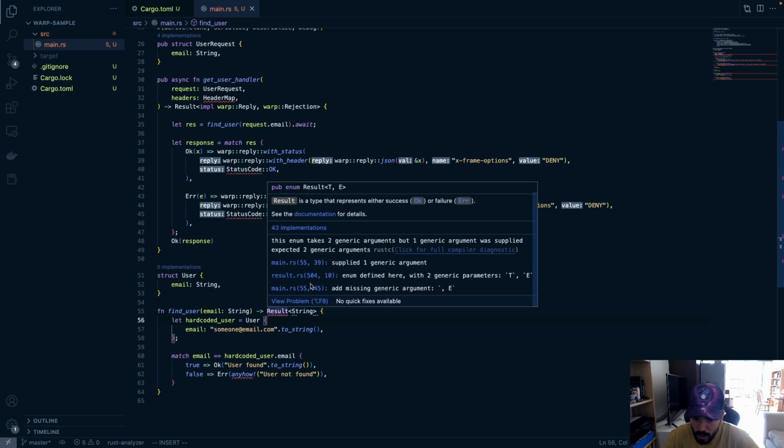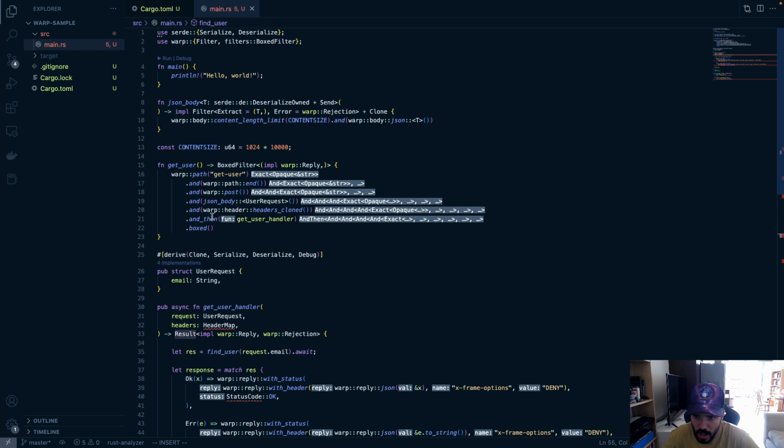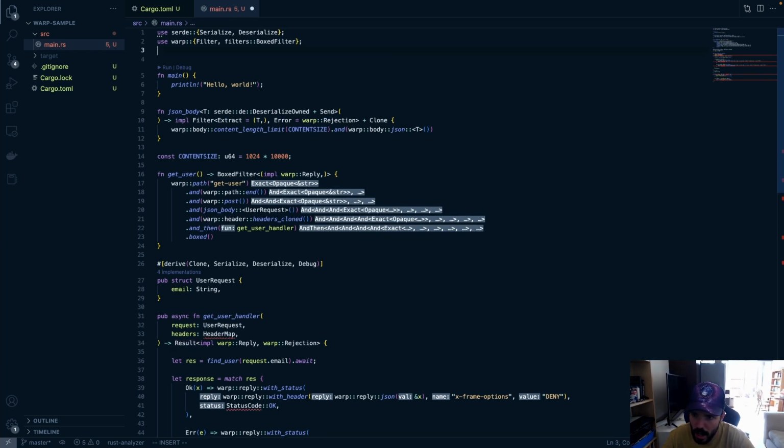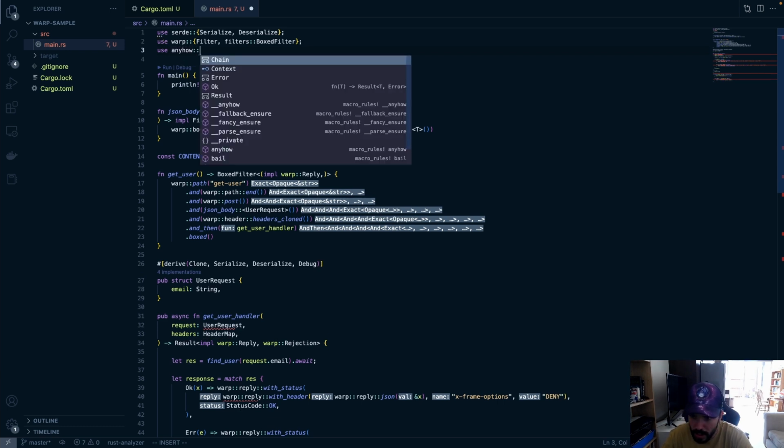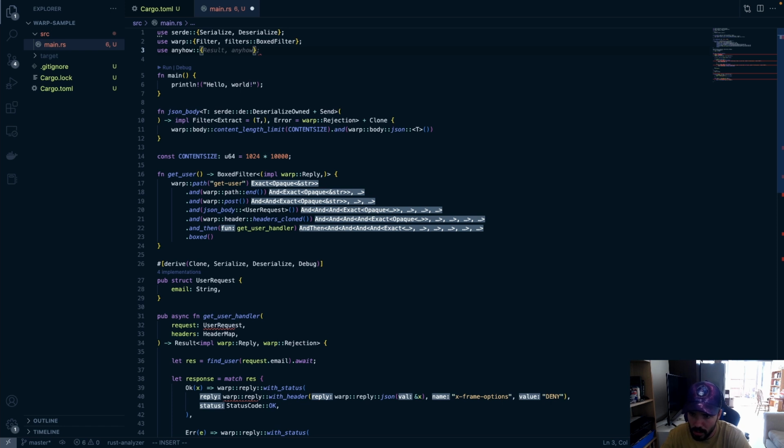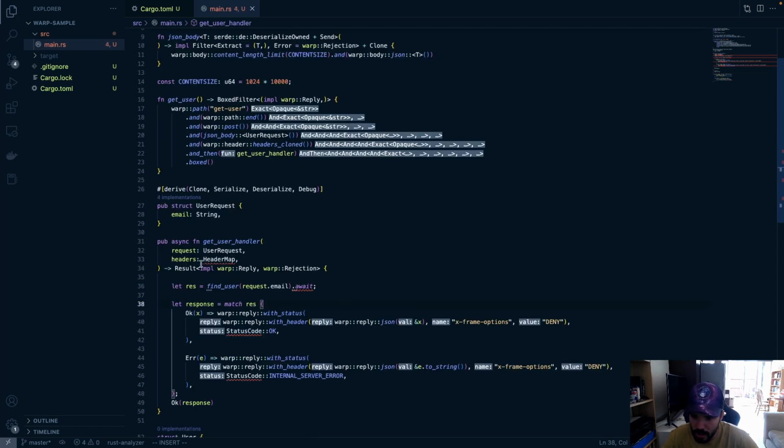Let us import the result. I'll just import it manually because sometimes VS Code does not suggest the correct import. So anyhow, this is all you want to import. So now this has stopped complaining. Then we want to import header map.